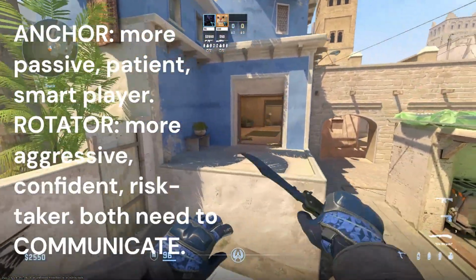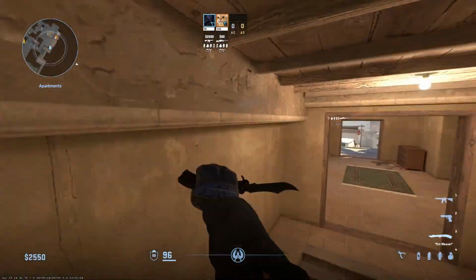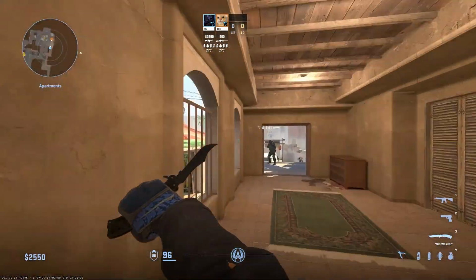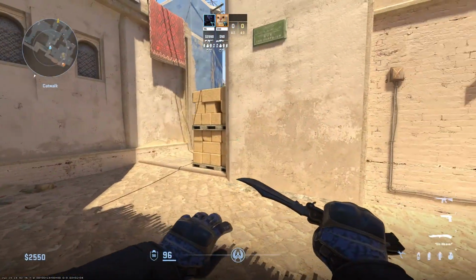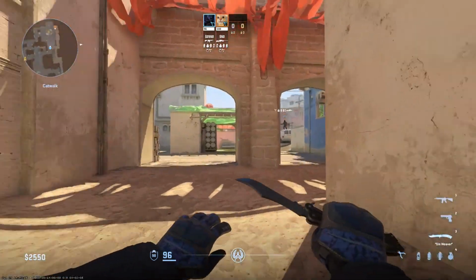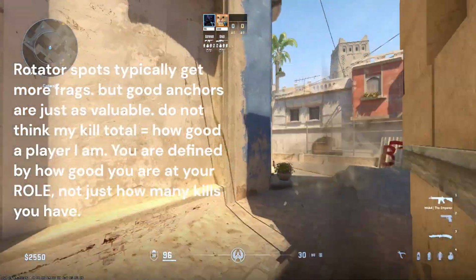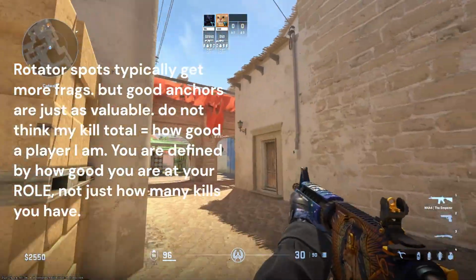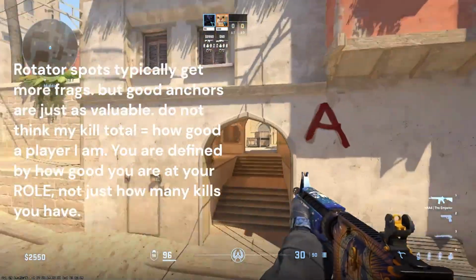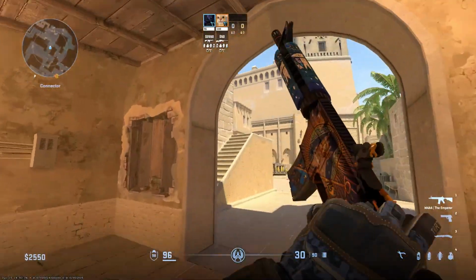So her job is to gain information and prevent Ts from rushing apps. Whereas I would be playing the rotator position, meaning that I move away, I rotate from the site. So the anchor is responsible for the site, and the rotator moves towards helping their mid player and helping their B player, if you're the B rotator. If you're the A rotator, you move towards helping the mid player and helping your A player.